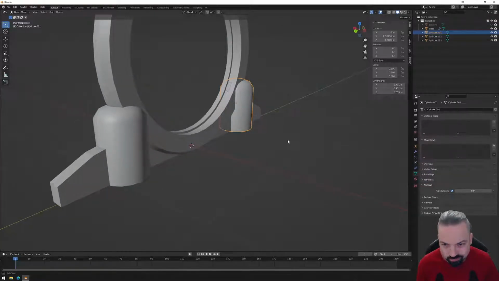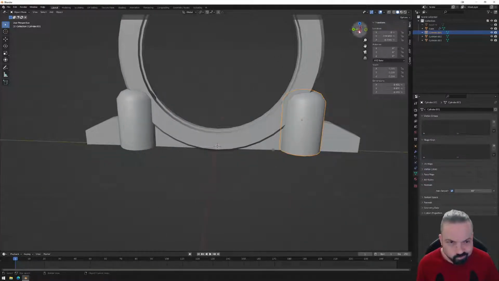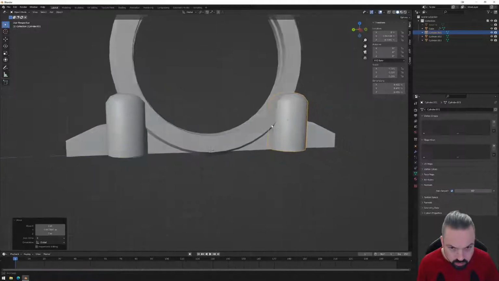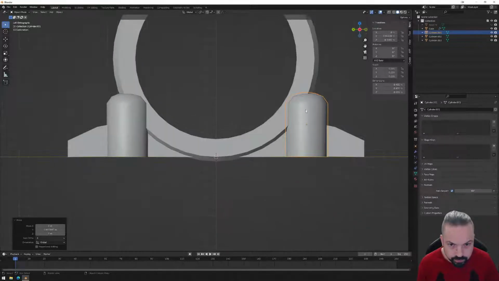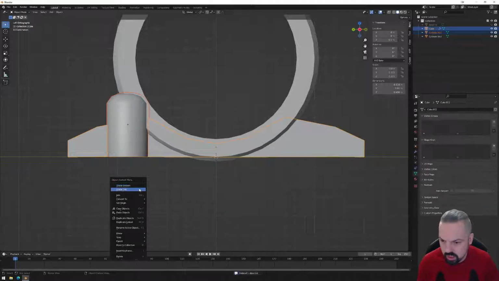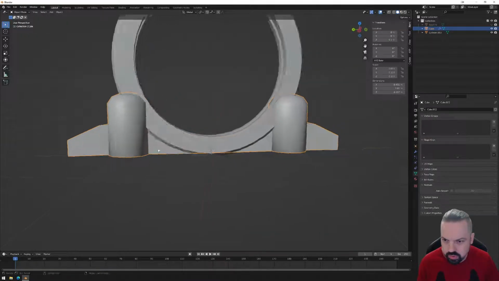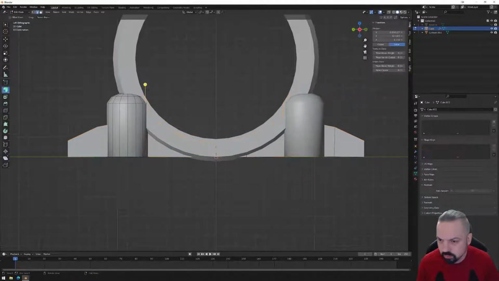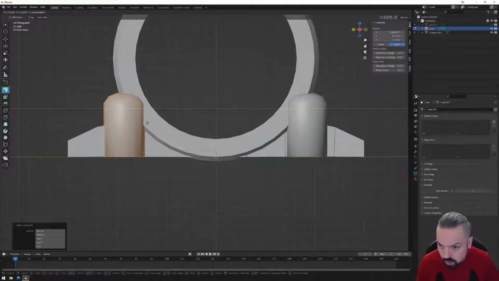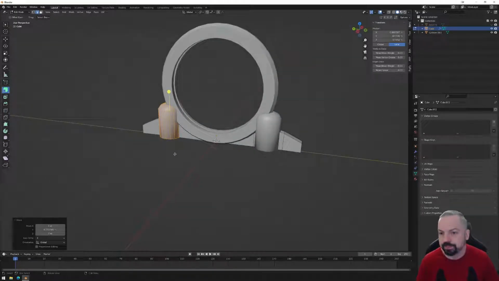Or we could cut it. Yeah. Actually, let's join that and that. And then we have a join. So that's that problem solved. That was Control L to go. There we go.